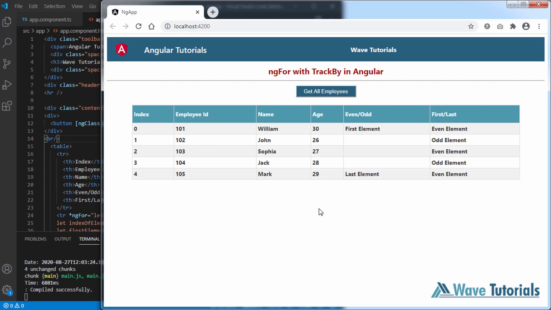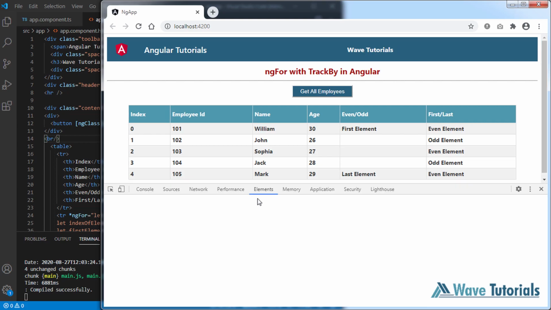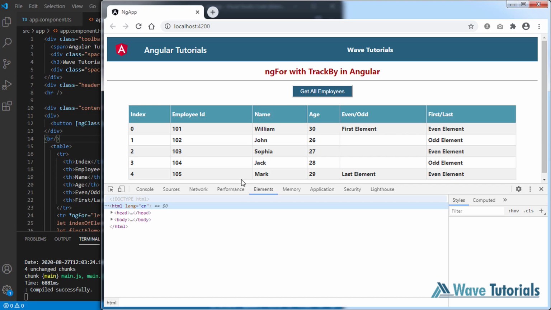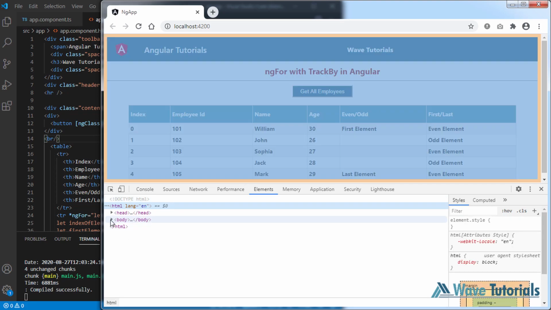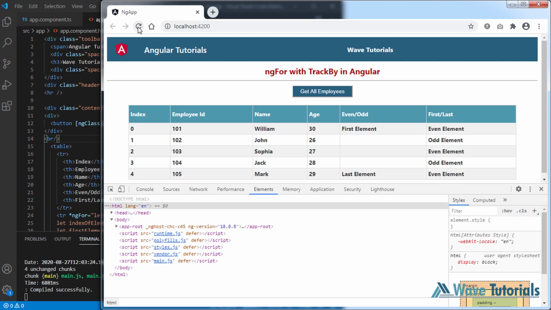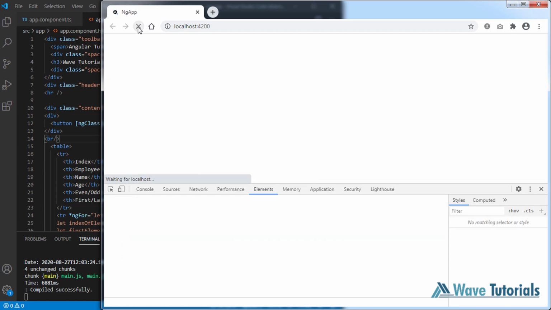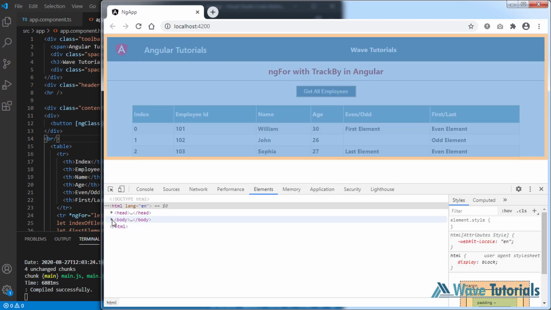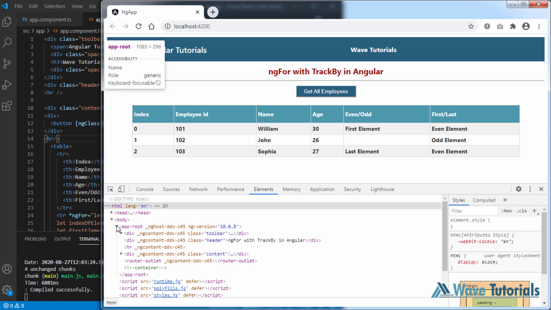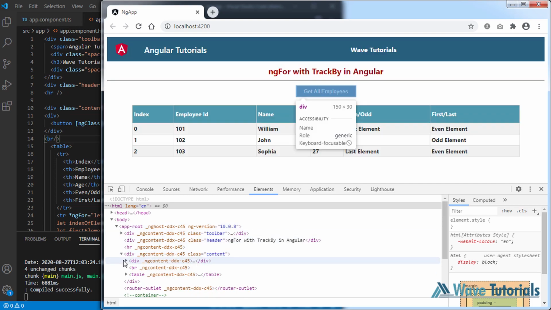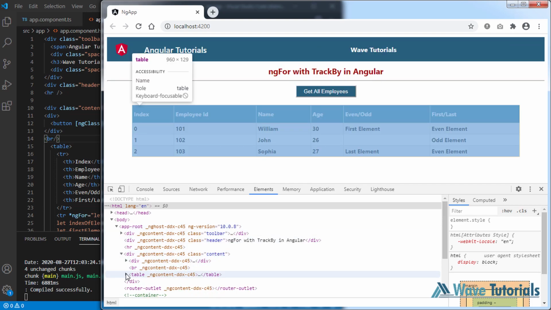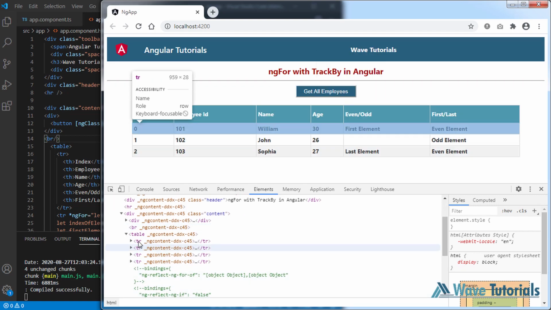Let me open the inspect element by right-clicking and clicking on inspect. Let's reload it to its default values, and you can see here that in the body, in this table we have 4 rows.